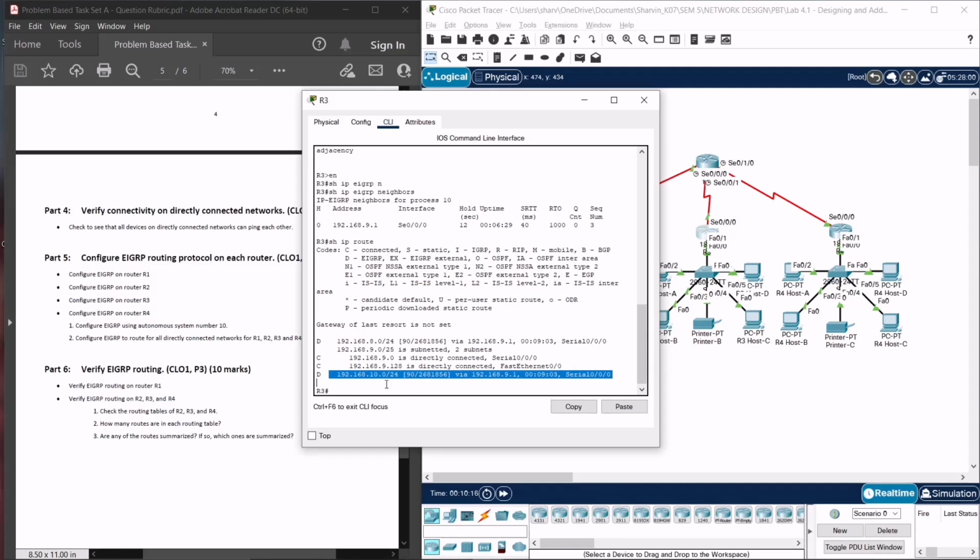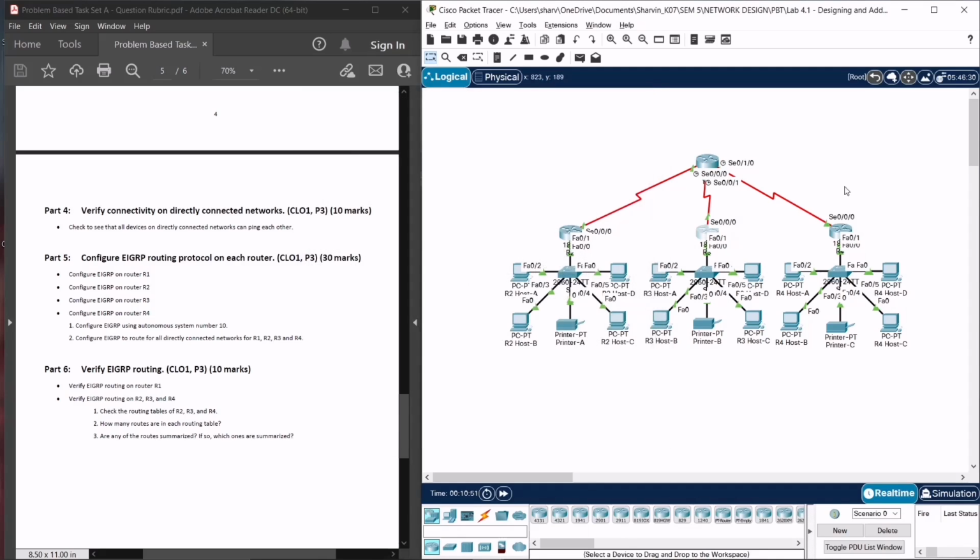Okay, the other EIGRP network is also the same, advertising the network 192.168.10.0, which is the R4 LAN. It's connecting via 192.168.9.1, which is the IP address of serial interface 0/0/1 in R1, using serial interface 0/0/0 of R3.